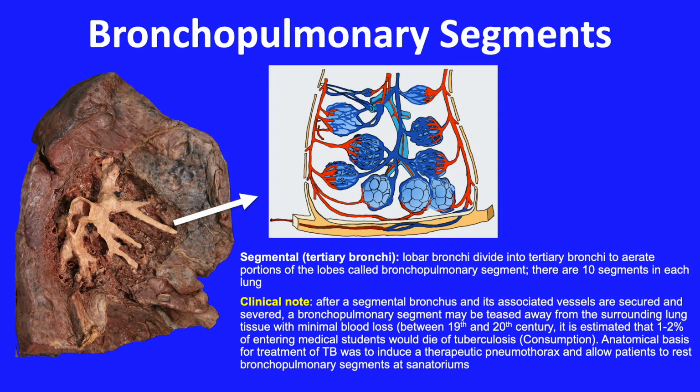And here's a sobering thought of how knowledge of the existence of bronchopulmonary segments was exploited in the treatment of tuberculosis, or consumption as it was known back in the 19th century. Between the 19th and 20th century, prior to the development of antibiotics, it is estimated that 1 to 2% of entering medical students would die of tuberculosis before graduation.